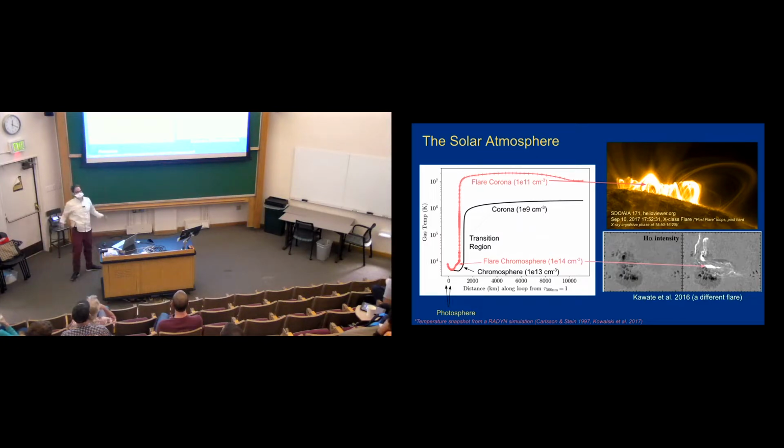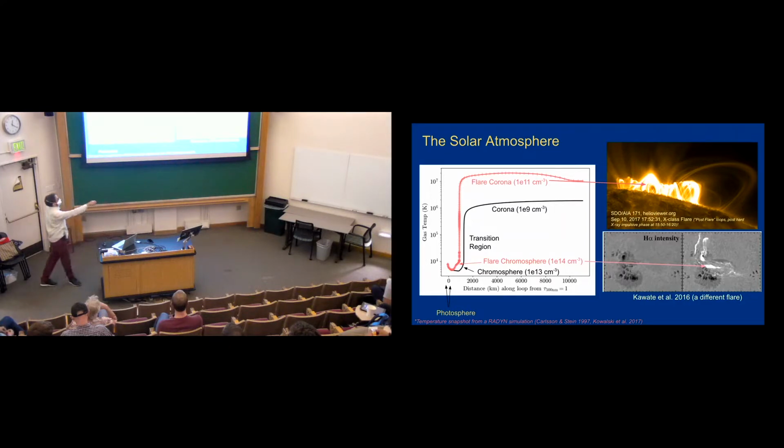And in the flare, everything gets hotter. The corona becomes tens of millions of degrees. The flare transition region goes deeper, becomes hotter, denser, and the flare chromosphere goes deeper and becomes hotter, denser. And we liken the flare corona to these flare loops, these wonderful features that we're all pretty familiar with if you've seen press releases of solar flare observations. And these light up later on, actually. They're X-ray emitting magnetic loops with a dramatic increase in density from before the flare. The flare chromosphere shines up as compact brightenings closer to the surface.